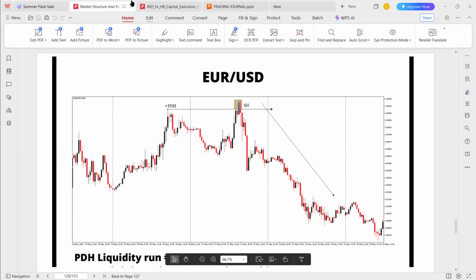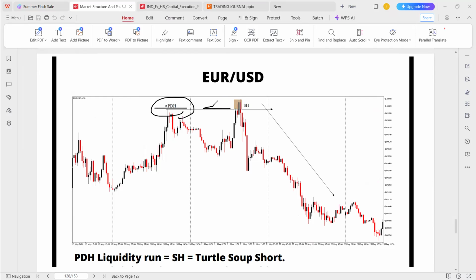Okay, another example. This is a sell high on this day, which becomes the previous day's high on the next day, so we've got another turtle soup. Sell as soon as you identify that liquidity sweep, take your trade, aim for the last lows you see as your TPs, and most of the time price will get there. If you are aiming for 1:2, by the time price gets here, you're done. 1:3, done. 1:4, 1:5, done.